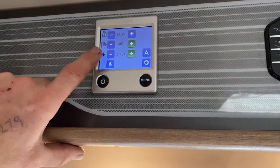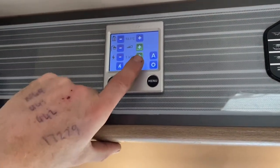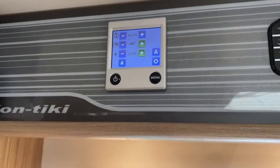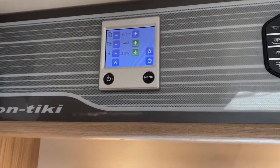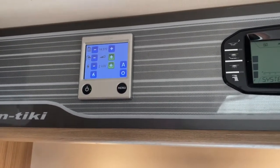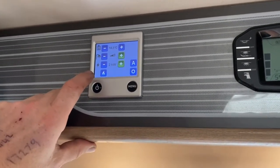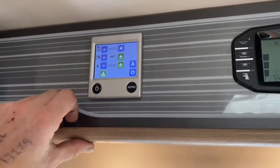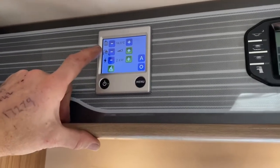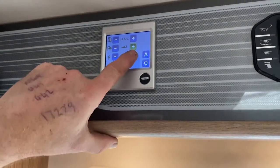Onto the electric, you can have off, you can have 1 kilowatt of heating, 2 kilowatt of heating, or 3. Most people run it on 2, because if you was on site and you try and draw much more than 2 kilowatts, it would trip the trip on the site. Obviously, if you was really cold and it was the top end of Scotland, it's minus 10 degrees and you want a bit more warmth, you can also run your heating on gas and electric. If you were just wild camping, you would turn that off and you would just be running on gas.